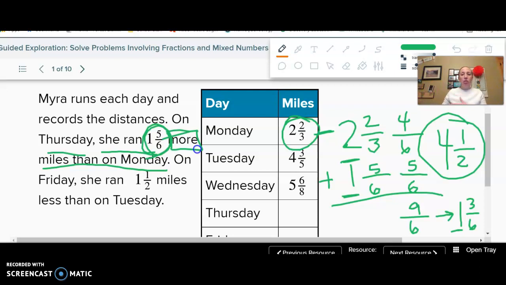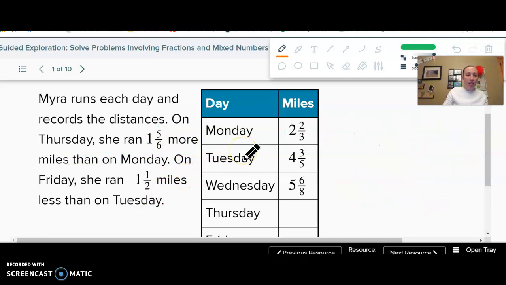If she ran more miles, just think about it without the fractions if that helps. On Thursday, she ran 1 mile. On Monday, she ran 2 miles. On Thursday, she ran 1 more mile. Oh, I'm just adding those together. I'm just combining those amounts. So sometimes the fractions confuse your brain with the story. So if you simplify it and only use whole numbers, think about what it means, get the operation in your head. Oh, I'm adding. And then add the fractions. That can help, because sometimes those fractions just make it harder to understand what operation we're doing.